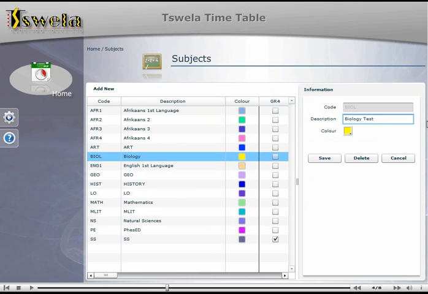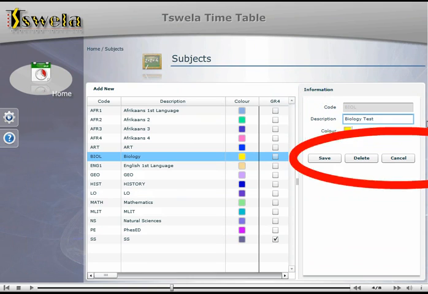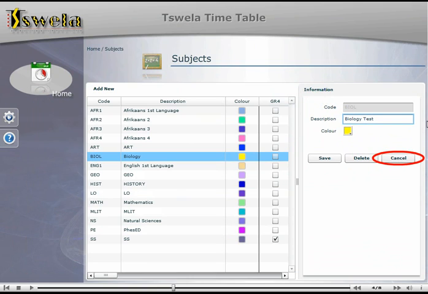When the user is editing a subject, the changes that were made can be discarded by left-clicking on the Cancel button. Should the user left-click on the Cancel button, the value for the description is changed back to the value when the page was opened, in this case biology. The cancel action is only valid before the information is saved. Once information is saved, changes cannot be reversed.